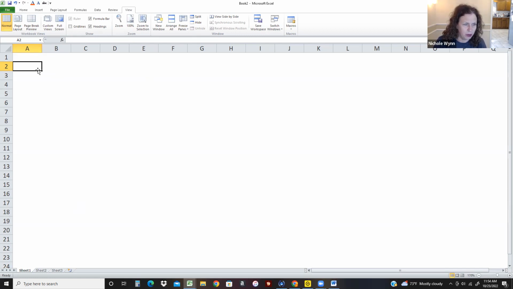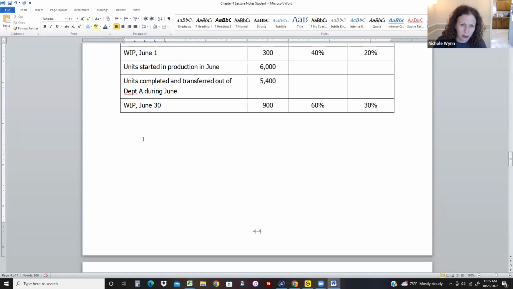Okay, there we go. I'm going to draw the WIP account in units right here, and then I'm going to compute EUs, then cost per EU, and then WIP in dollars. I'm going to make a circle counterclockwise, starting up here in the top left. So on your sheet of paper, I will start here and then move in a circle.